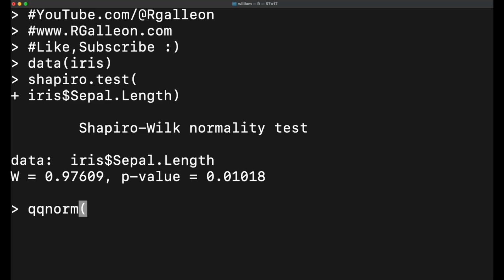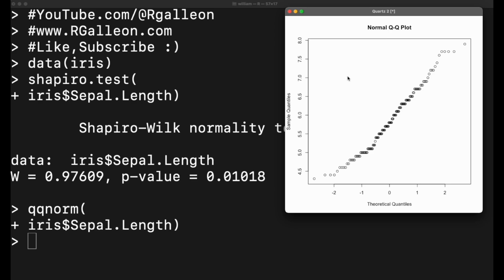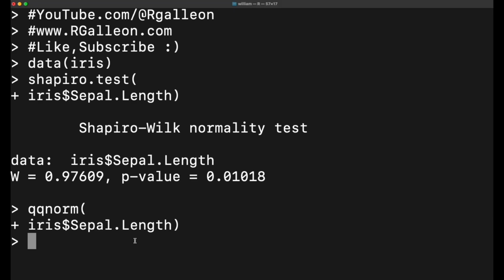We can check this visually by also doing a QQ plot, by doing qqnorm(iris$Sepal.Length). So we have this normal QQ plot here, but then we can also add a QQ line by doing qqline(iris$Sepal.Length).